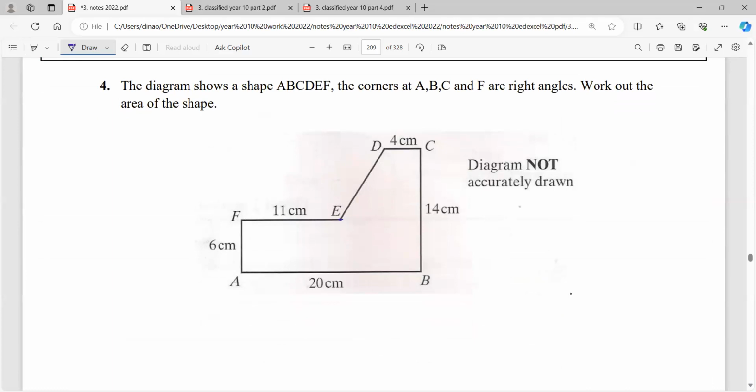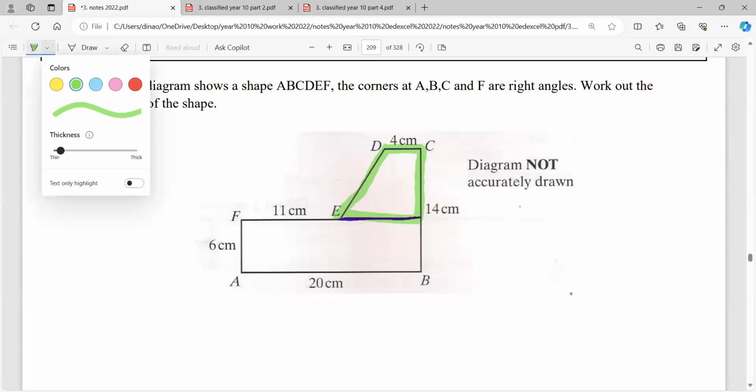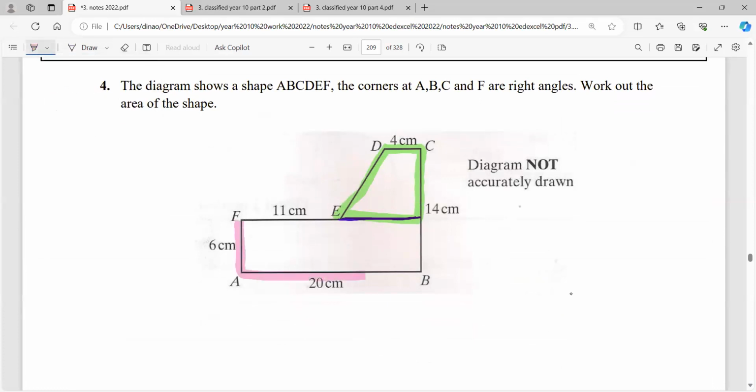Of course, what I would do right away is divide it into a trapezium. And unfortunately the trapezium is one of the shapes that most of my students don't like, although it is very obvious and very nice. Okay, now this is a trapezium over here. Then I'm going to use pink, although I'm not a fan of pink, to identify the second shape. So this diagram has been divided into a trapezium and a rectangle.